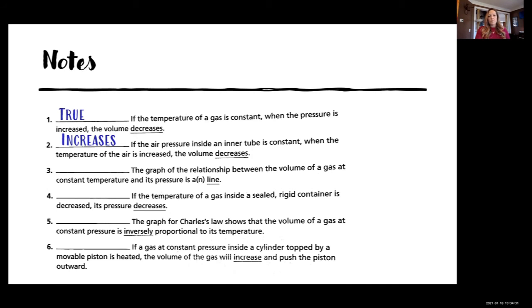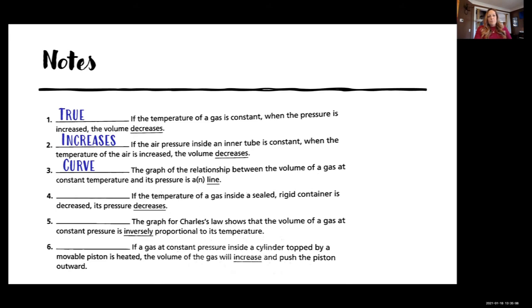There's a great example of this. If anybody has a vehicle in their family that has the tire pressure gauge on the dashboard that tells you when your tire pressure is low, sometimes at the very beginning of the fall or winter when you have your first really cold night, you come out in the morning and get in that car, it reads low pressure. And that's because now you have decreased the temperature of the air inside that inner tube. The pressure has then decreased and the car's system recognizes that as a decrease in pressure and gives you an alert.